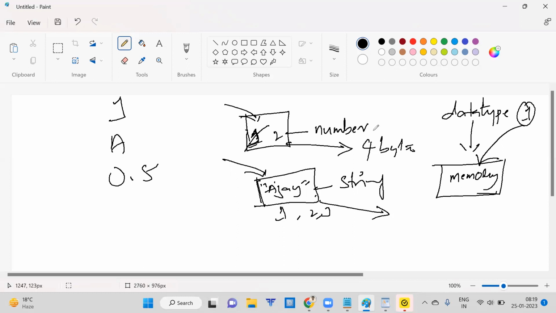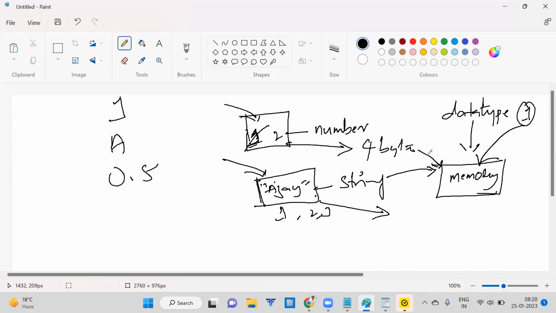If the type is a number, it will store with 4 bytes. If the type is a string, it will store with 8 bytes. So for every data type there will be different memory.